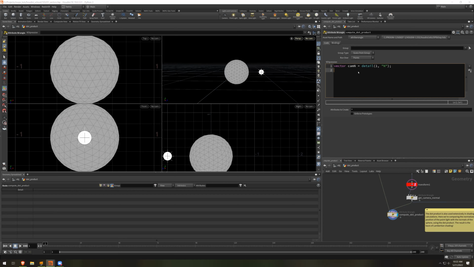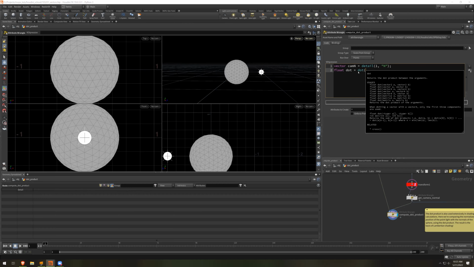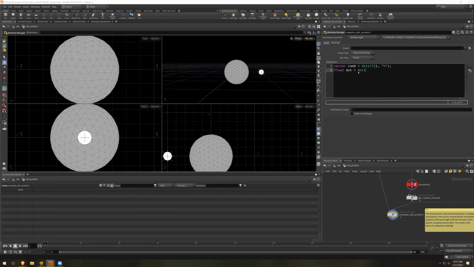And then I'm going to say float dot, because the dot product is a scalar. You'll sometimes hear the dot product actually called the scalar product, as opposed to the vector product or the cross product. And that's because the dot product between two vectors is a ratio. It's a single number, a scalar. So anyways, this is equal to the dot product in VEX between the normal of this sphere for each point and that camera normal. So now I have a ratio between the direction of the light coming in and the surface normal for each point.